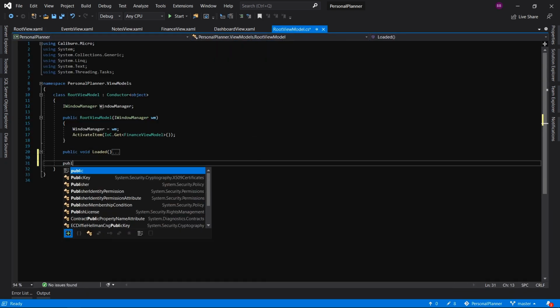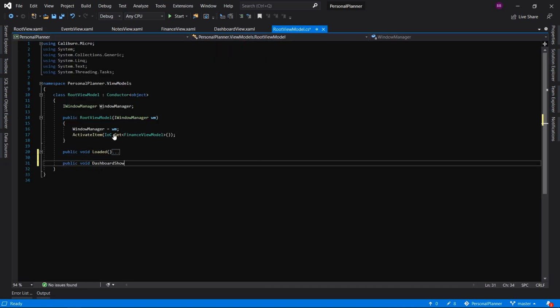So create a public void, call it that name, open and close parentheses, and then I'm actually just going to do an inline function. And voila, it's all done.